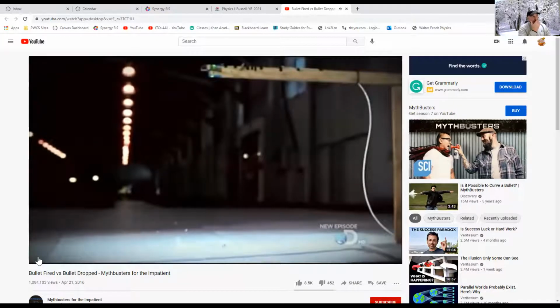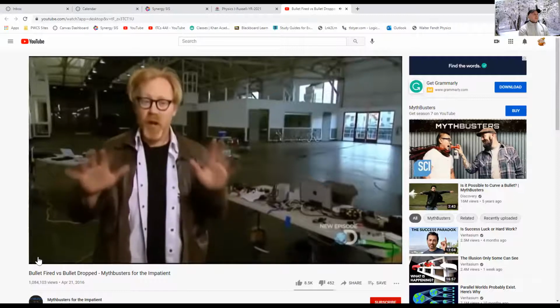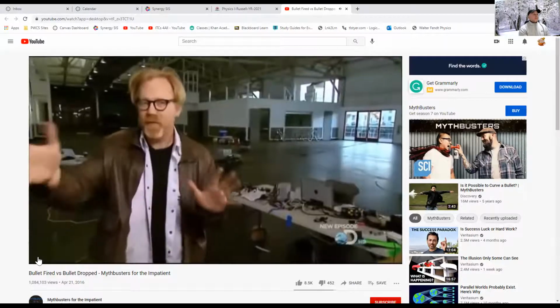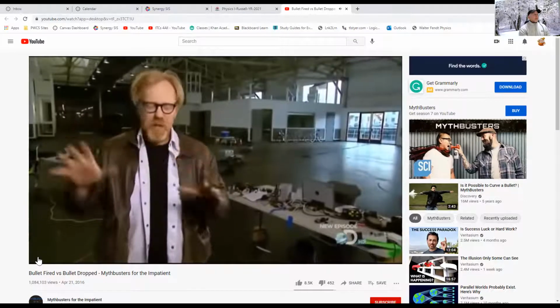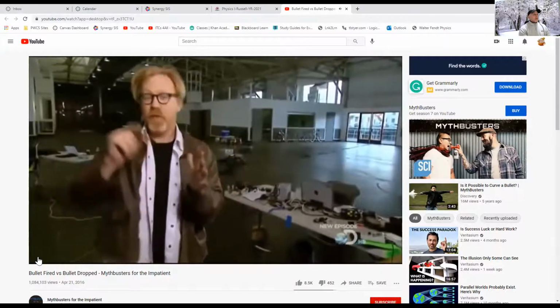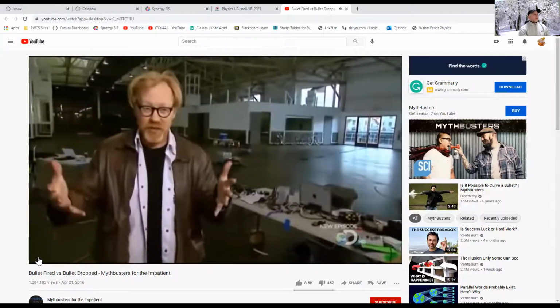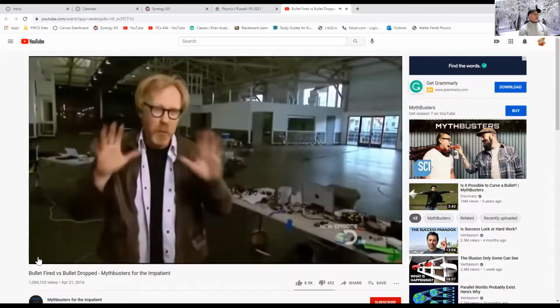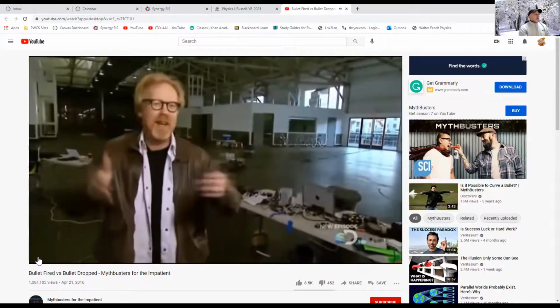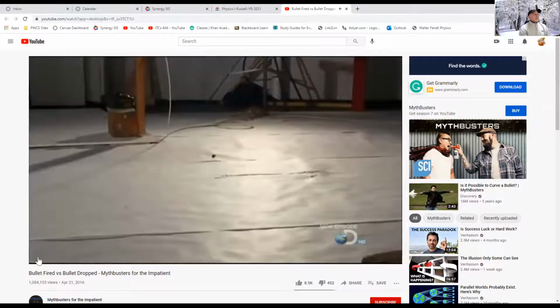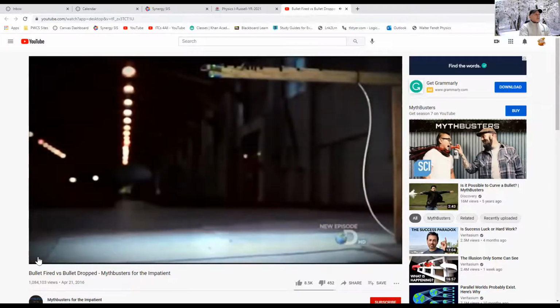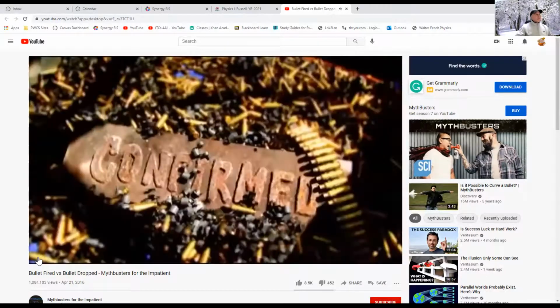Let me put 39.6 milliseconds into some perspective for you. When you go to the movies and watch a projected celluloid film on the screen, you know that film's made up of individual images, right? What you might not have known is that it takes 24 of those per second to make up the film that you're watching. So each one is on screen for exactly 1/24th of a second, but you don't notice that because it's faster than your eye can register. Well, that 1/24th of a second is actually longer than 39.6 milliseconds. That's how close those two bullets were.